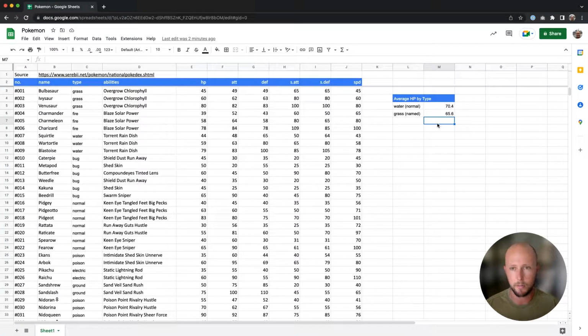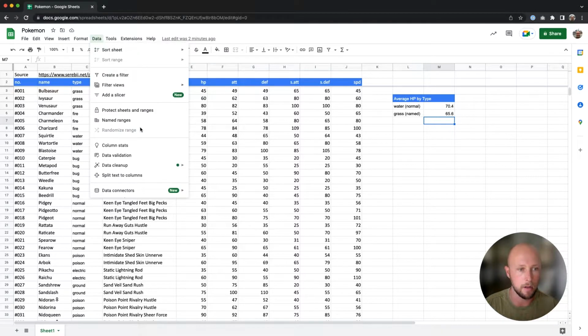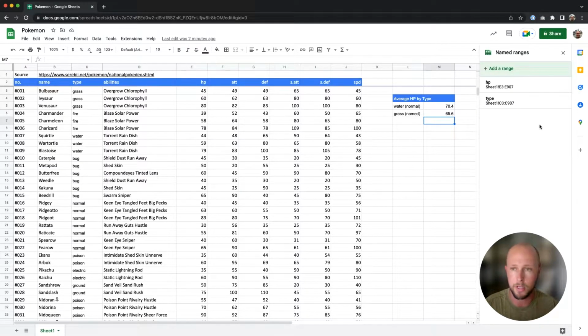There are a few more details that we can dive into, the first of which will be the naming convention. So if I go back here and open up the settings panel for named ranges, we can see that we have HP and type. If you have named ranges where you want to use more than one word, for instance, you won't be able to use spaces. You'll have to use underscores or something like that. There are also some restrictions around the characters that you can use. The first character can't be a number, for instance. I'll make sure to provide a link to the documentation below so you can see what those restrictions are, but that's something I wanted to point out.